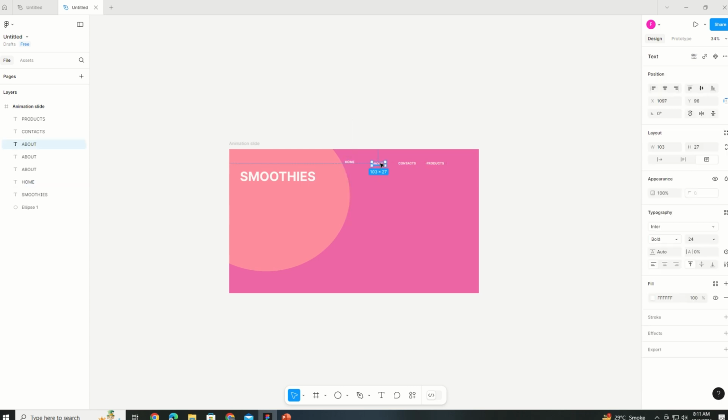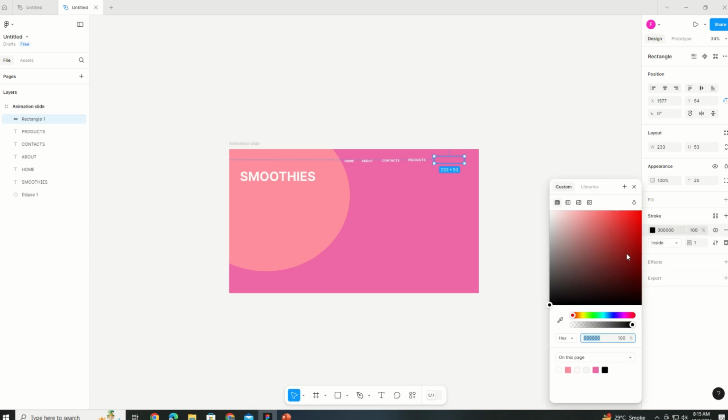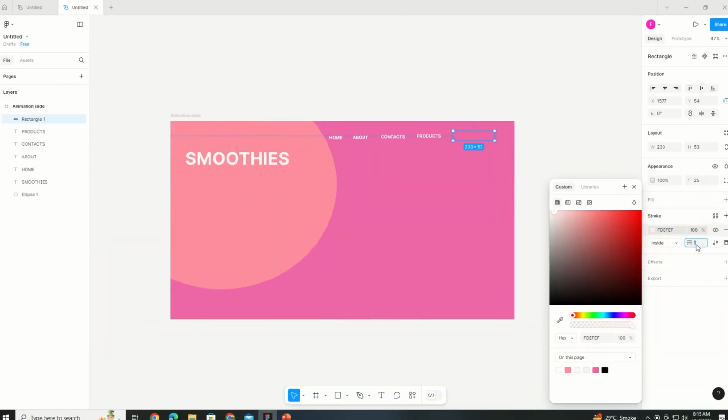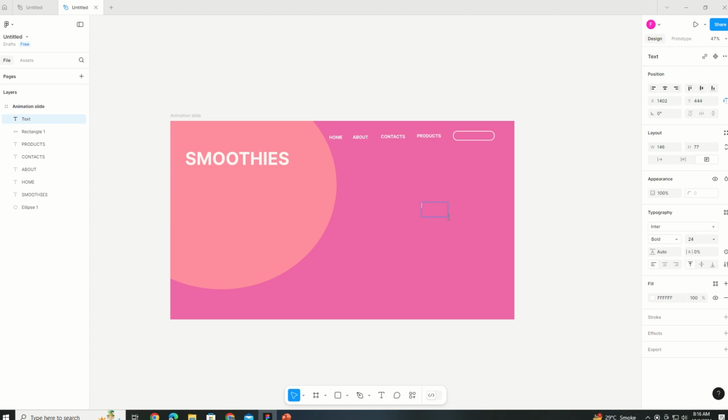Let's just move them upwards a little bit and add a rounded corner rectangle right here and change its color to white. Let me just change its color right here into white and I'm gonna remove its fill and change its outline to white.